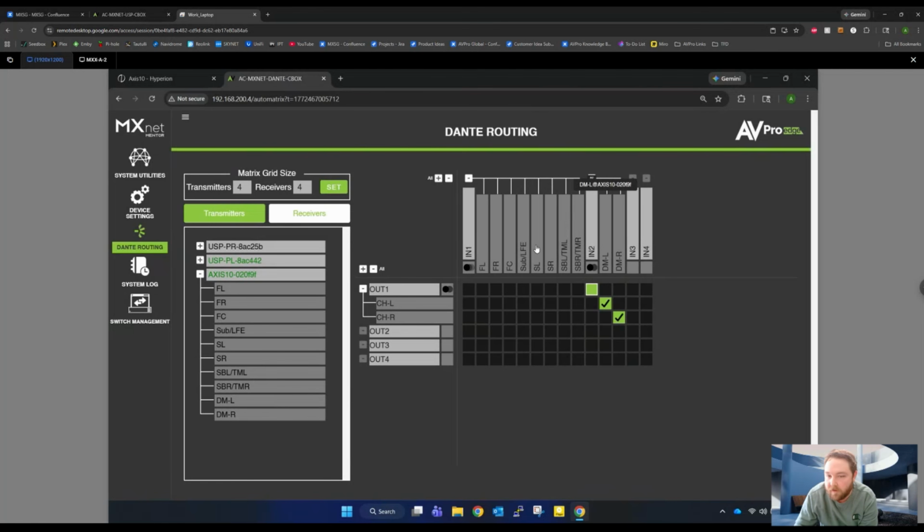And then you can see here, I've separated the downmix channels to a separate input. So you can route your 8 channels of bitstream audio to where it needs to go, and then you can separate your downmix left and right to another input and route that separately. So, but yeah, that's Axis. If you guys have questions, let me know. But otherwise, I'll give it back to Aaron to talk about the amps.